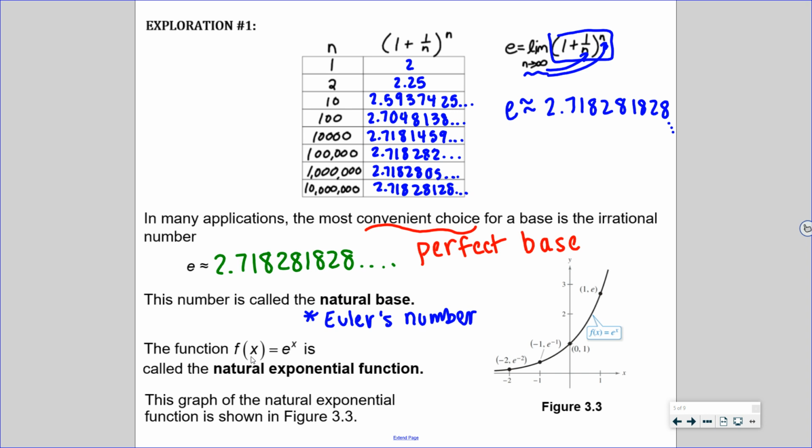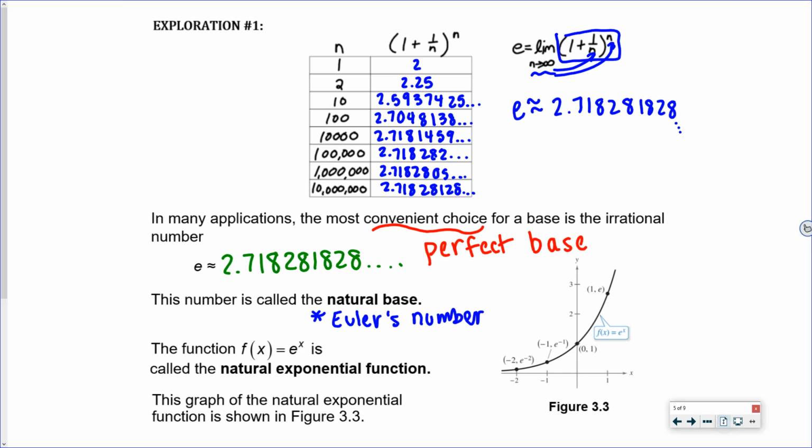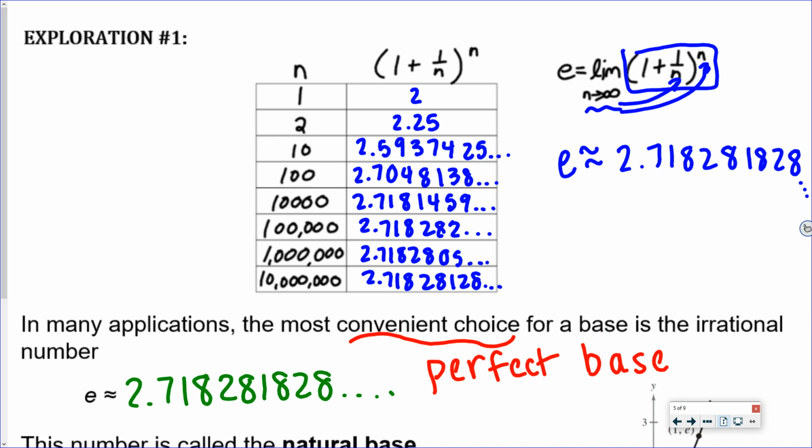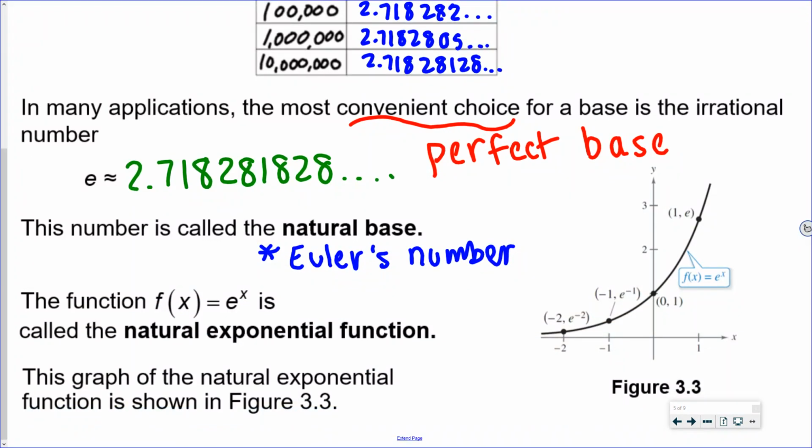The weird thing about this is that it doesn't really come from geometry like pi and a lot of the other special math numbers that come from something you can prove or visualize with shapes and geometry, and this one doesn't. So this one's kind of cool. It's used more in calculus. I introduced you to that limit notation of where it kind of comes from. But what you need to know is that this is an irrational number that occurs a lot in exponential growth and decay.